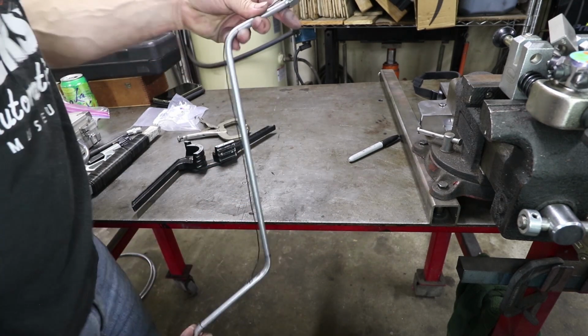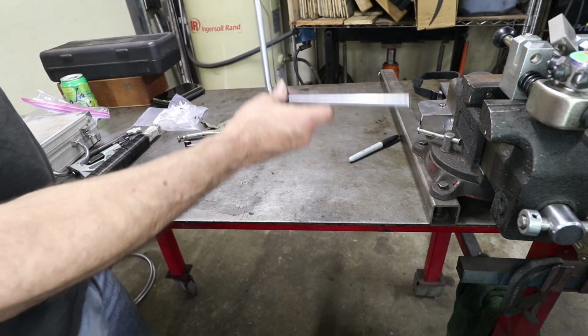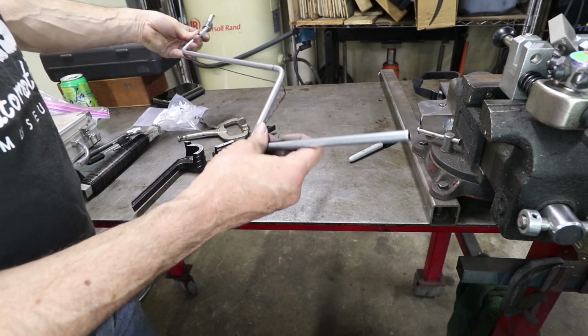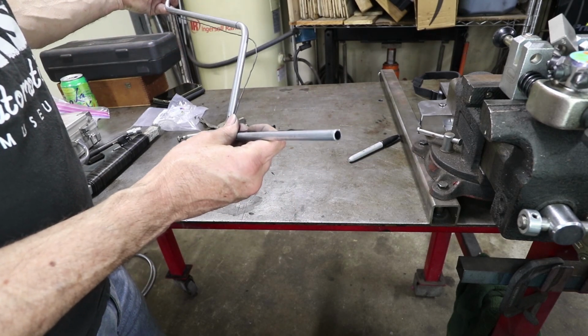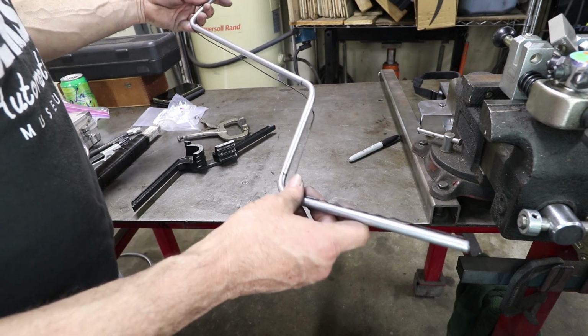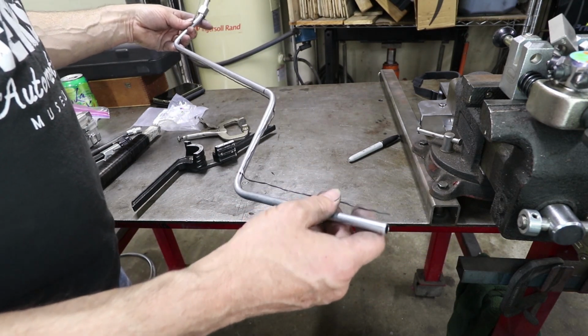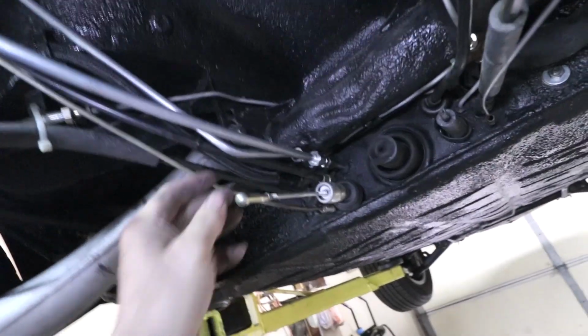It's pretty close. So we got that bend right there. We got that bend, which is much tighter, and then we have this length here. The tube's a little long. The wire was a little long. So let's put it in the car and adjust it by hand, and then we can crimp the final tube flare on there. Okay, I'm pretty happy with this.